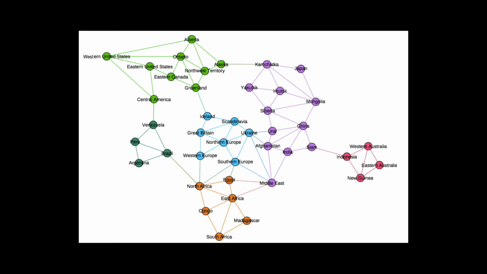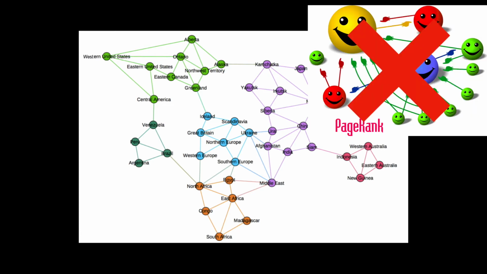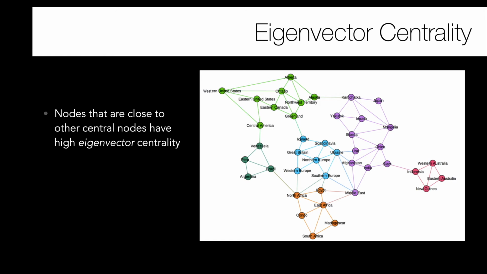And we see this is a relatively easy to comprehend graph. The different colors are the different continents. But already we can note that PageRank's not applicable here, because PageRank, as defined in the previous lecture, is developed primarily for directed graphs, and already we can see this is an undirected graph. But we can instead look at eigenvector centrality and say nodes that are high in eigenvector centrality must also be close to other nodes that have high eigenvector centrality. So this feels like the same sort of recursive definition that we described last week for PageRank.